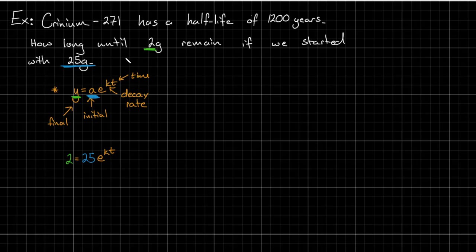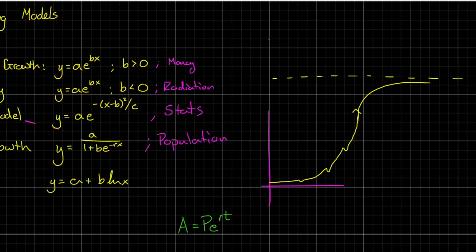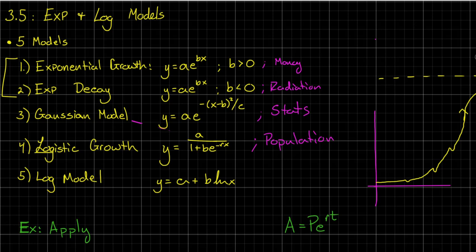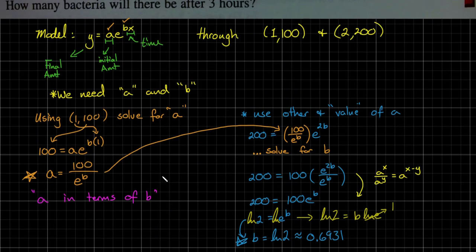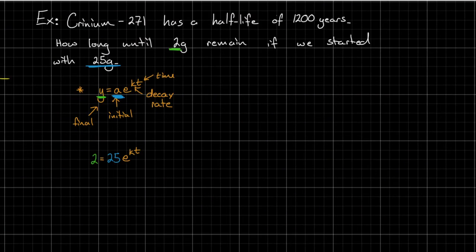How many ordered pairs do I have? Like yesterday, if I go back to that example, and I think it's over here, if I look at the example from yesterday, and I'll come back to that in just a moment, we really had 2 ordered pairs, right? Do I have 2 ordered pairs on this one? Kind of. I know at times 0, it's 25, right? Can we use that? So we get 0, 25 is on our graph.